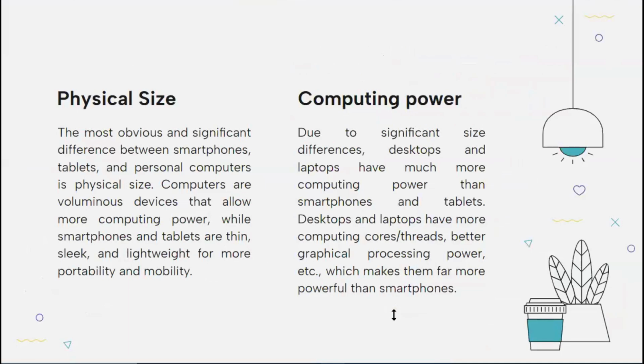Physical size. It is the most obvious and significant difference between these devices: smartphones, tablets, and personal computers. Computers are voluminous devices that allow more computing power, while smartphones and tablets are thin, sleek, and lightweight for more portability and mobility.